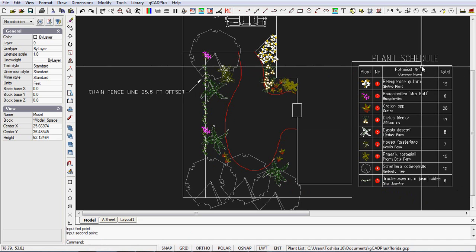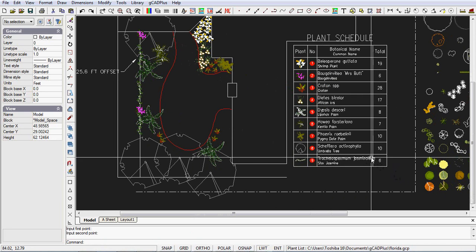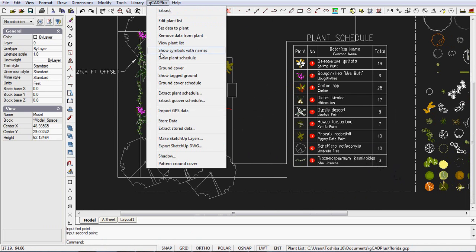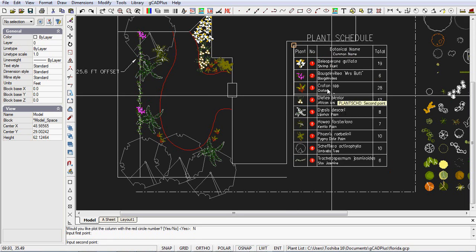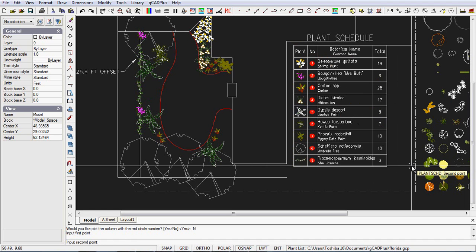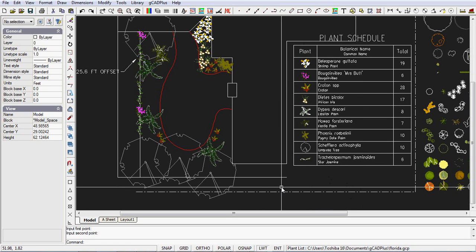Now you'll see I might want to redo that to make the schedule a little larger. See how Jasmonoides doesn't fit quite nicely, so if you need to do that, just run it again, draw the plant schedule, and you'll notice there we had this column with the red dots in it. This time we'll say no and input our first point there, and we'll go quite a bit wider, and hopefully we fit Jasmonoides in now, and we don't get the column with the red dots in it. The red dots are there because some people like to copy those dots and stamp them onto one or more examples of that species in the design.